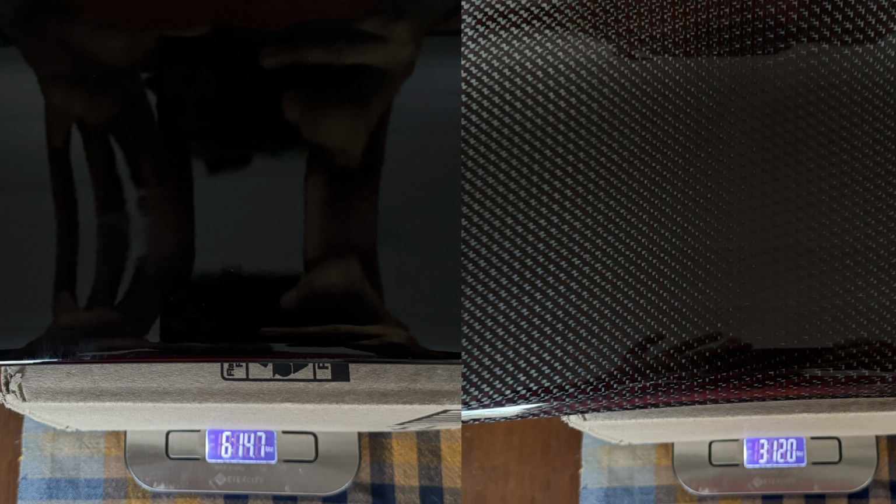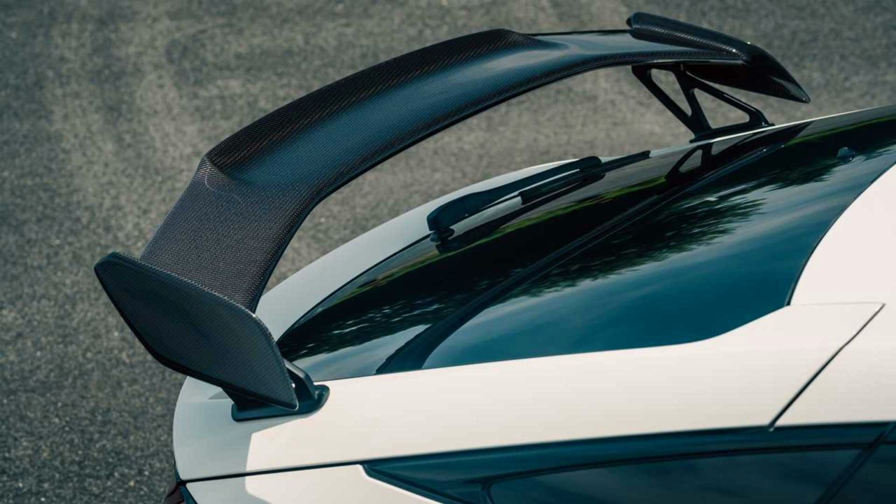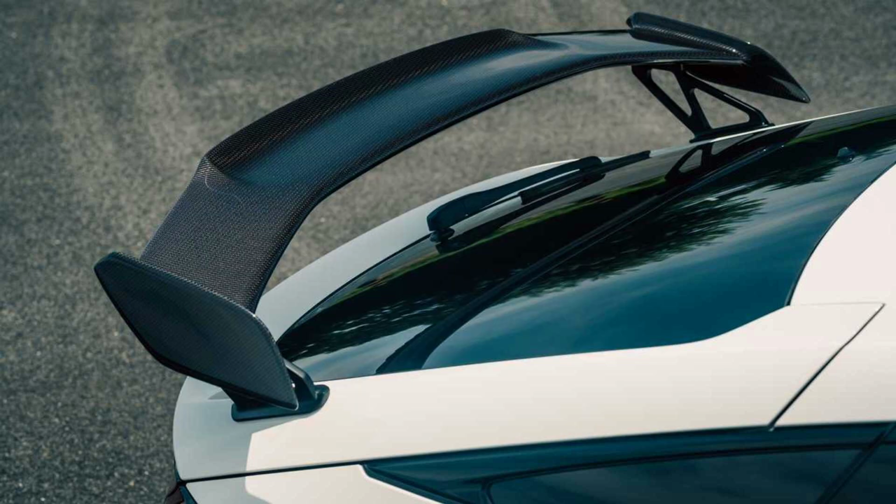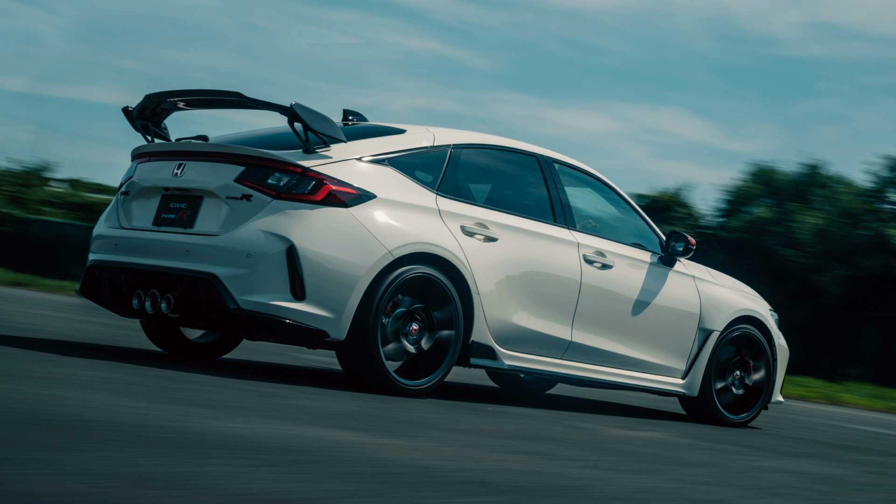As far as availability goes, I hear that Honda was going to discontinue it, but it's a pretty popular accessory, so I think they're bringing it back. This one is made in Italy, and the new one might be made in Taiwan. That's what I heard and read. I'm not really sure about it. I'm sure that the quality will be the same. Could be better. My clear coat's not that great, and it's obviously the one that's from Italy. So I'm sure the Taiwan one could be better.